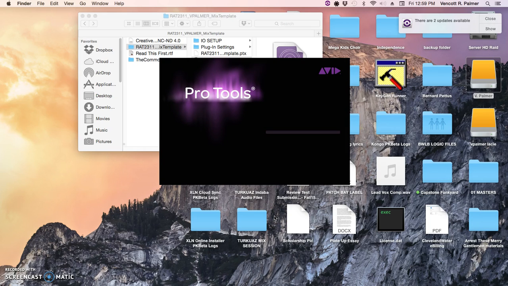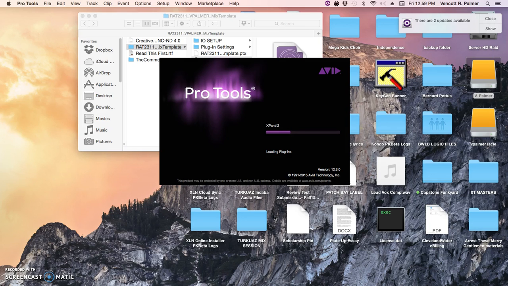And what's eventually going to happen is you're going to see all the files loaded up and everything's going to be blued out because it's bypassed. And that's the way I like it. I want everything bypassed. I've also set up a mix IO and I'll show you that in a minute. But once it gets loaded up, I'm going to import the files.